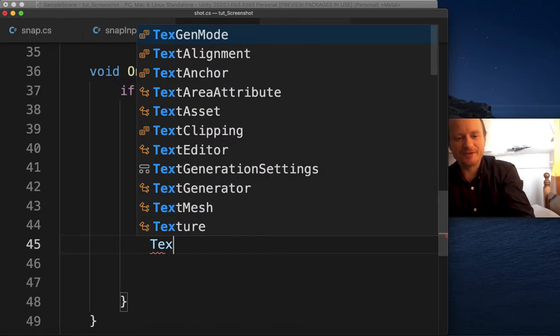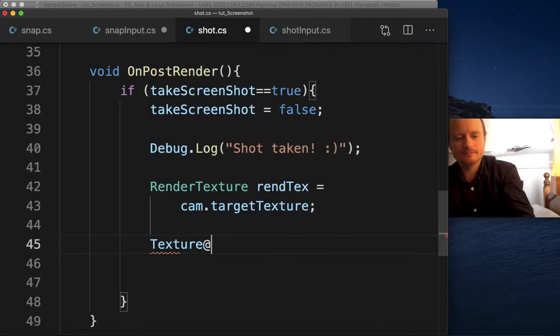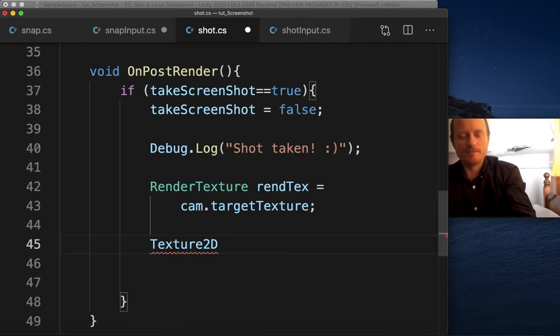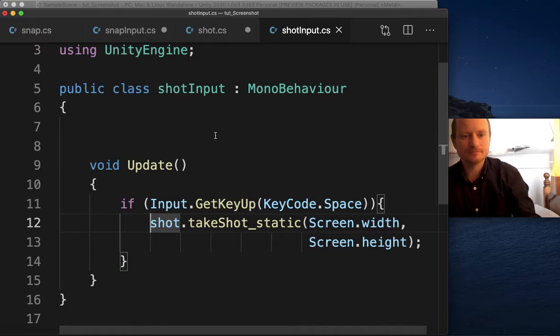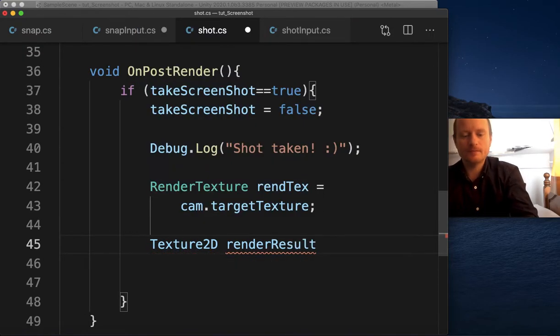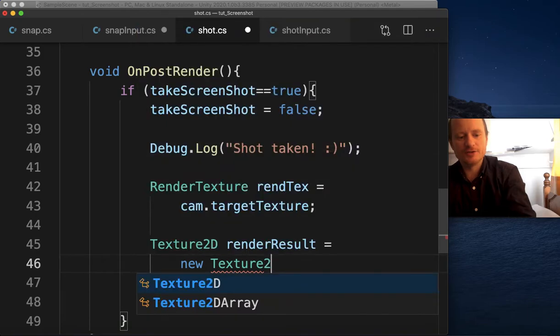So we want a new texture 2D. I'm just trying to remember what I called it. Render result, equals, that's going to be a new texture 2D.